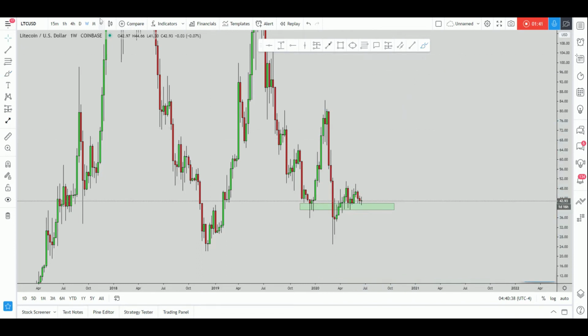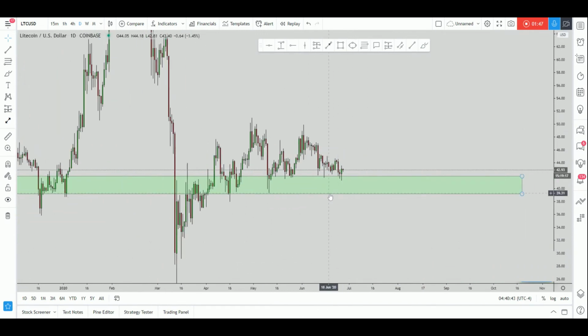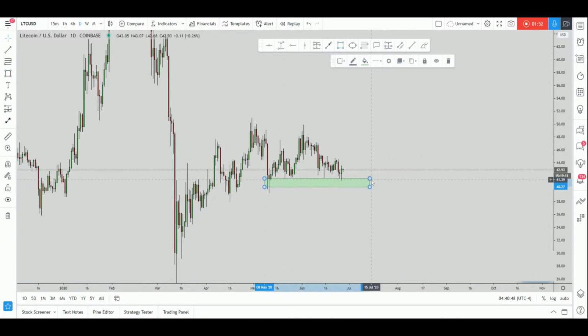Let's go down on the daily time frame and see what kind of situation we have from a daily perspective. On the daily, all this support that we have on the weekly is even more clear. We can clearly see here that this level has been acting as extremely strong support, again and again, and now again the last time as support to this level. So here we have a lot of buy orders that get triggered every time that the market drops inside of that level. What we can also notice, however, is that overall the pattern on the weekly is quite bearish.